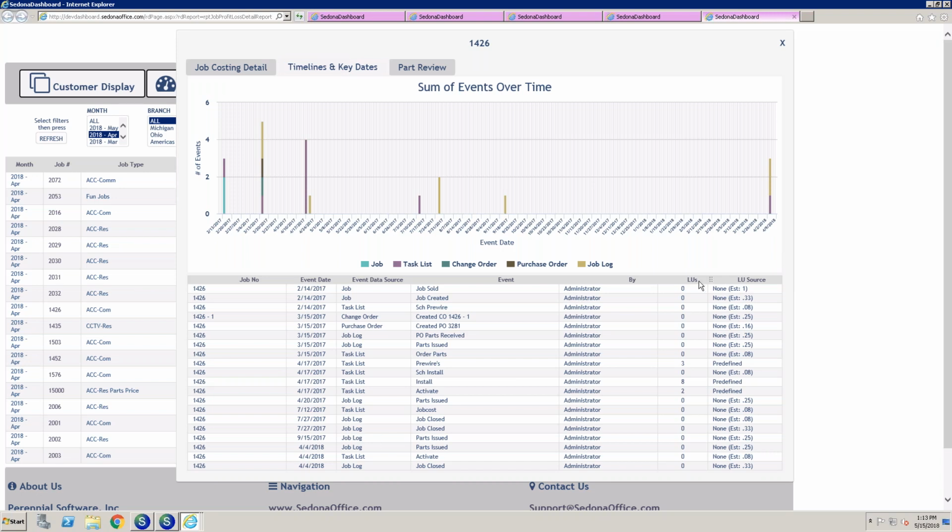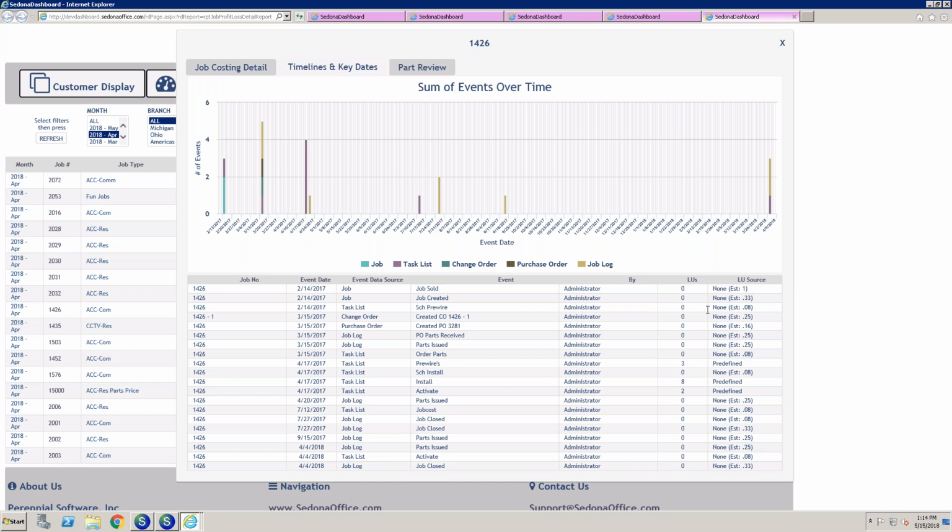When they happened, if you've got pre-designated labor units set up for different tasks, it'll bring those in. If you're using the timesheets from SedonaOffice to calculate technician labor, it'll bring that in. And for those other ones where it's picking them up from the log and other items, it's not going to auto-populate any labor units, but it'll give you an average of what we think might be something you want to consider if you don't actually know the real numbers, to get more of a holistic view.